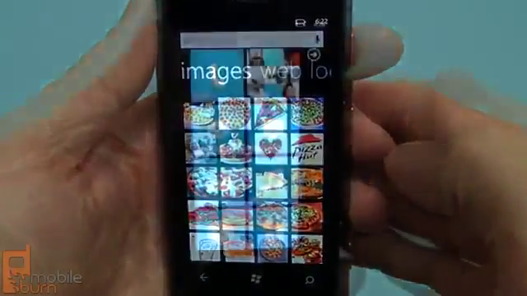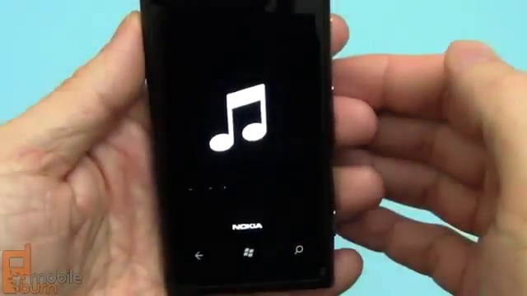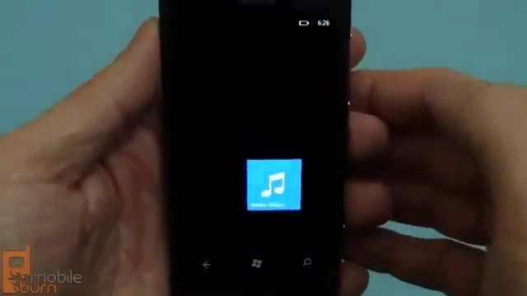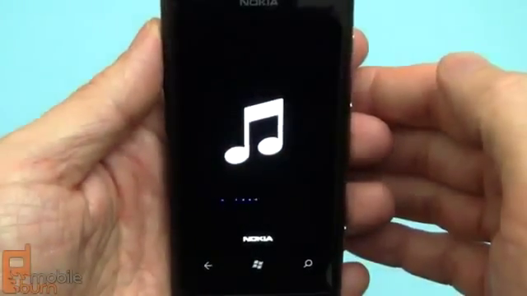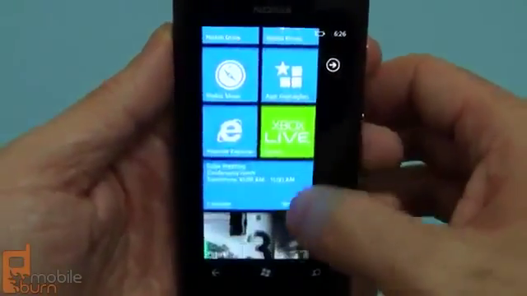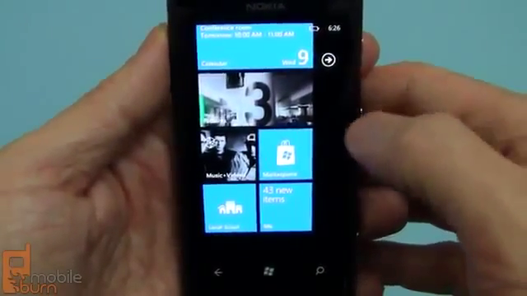I had wanted to show you the Nokia music player, just because it's a little unusual that two music apps will be on the same device, but you can see I'm having problems loading it. It starts to load and then just kind of craps out on me. It had been working earlier though, and there were some subtle differences that made it worth pointing out, but fortunately I can't show that to you right now.